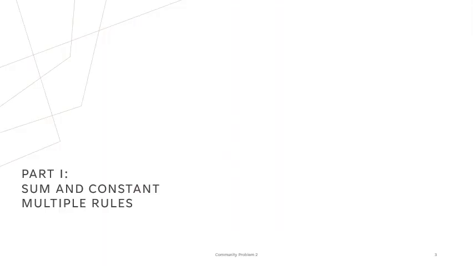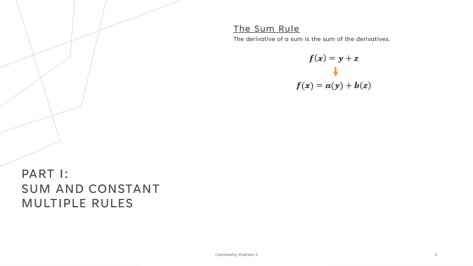Part 1, sum and constant rules are going to be what kicks in the most on this. So we'll start with the sum rule. I copied that right out of the book, and if you say it out loud, your head explodes. But what it means is that you can break apart a function whenever you see plus and minus signs. You break the function up into its constituent terms. So this f of x equal to y plus z, you can actually deal with y and z separately. So you can find their derivatives, and then you can just add them back together, and that gives you the derivative of the original function.